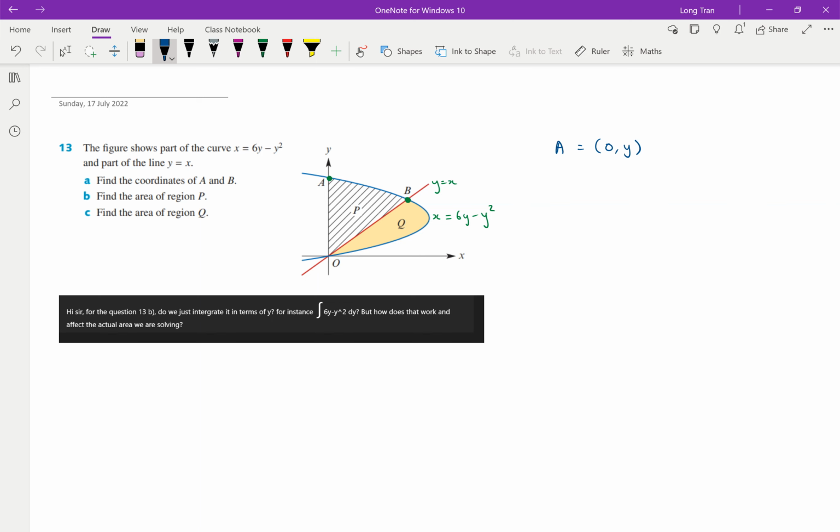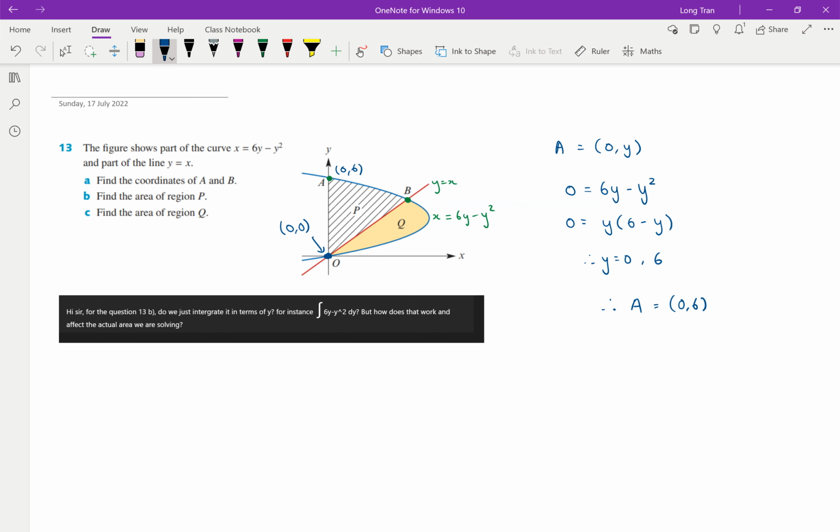So in our relation, we've got x is equal to 0 and 6y minus y squared is the equation. From here, looks like we're going to solve it by factorizing. So take y as a common factor, so y times 6 minus y, and that would then mean y could either equal 0 or 6. Which we can see, there is a point down here where there's also another intercept, so y can be 0 when x is 0. So we've got 0, 0, and over here we've got 0, 6. So I now know, therefore, A must be 0, 6.